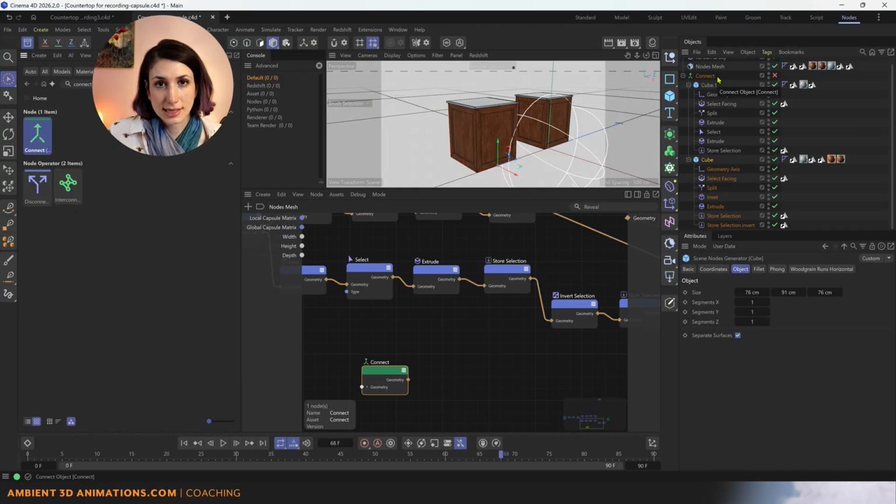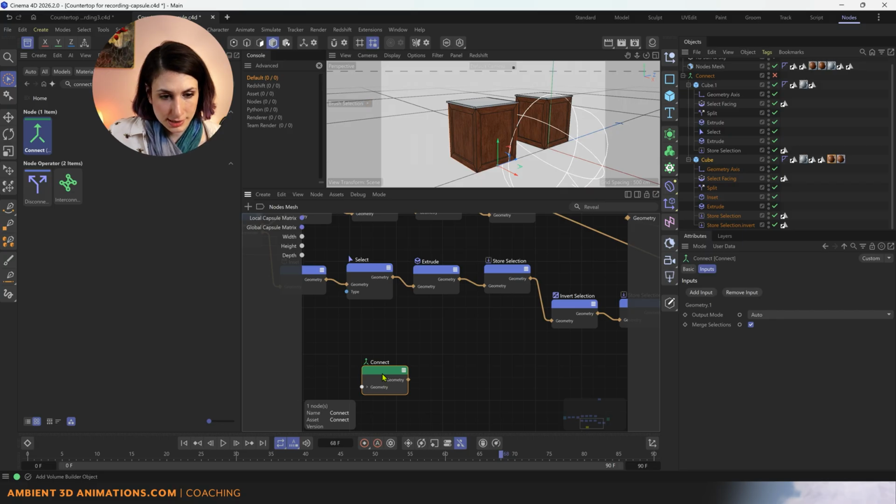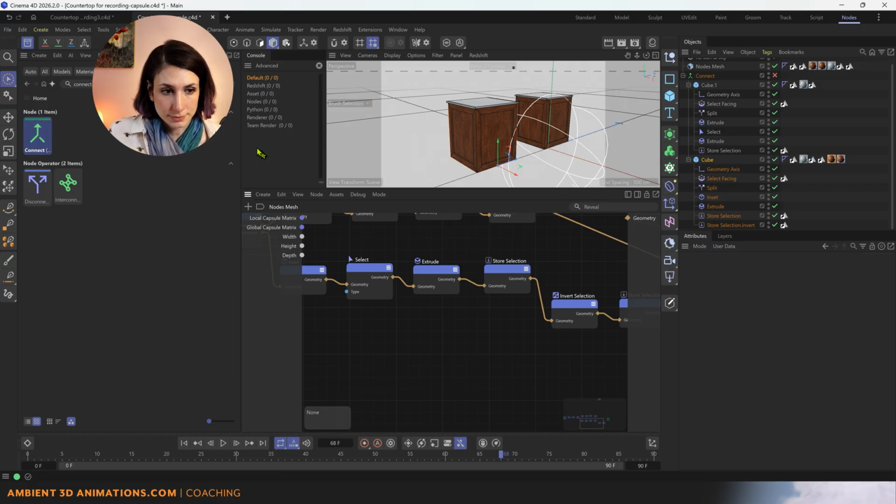Well, this connect isn't a node. I actually used a generator for this, and I created a whole other video on all the settings for the connect generator inside of Cinema 4D. I'm going to leave that in the description below for those of you who want to learn that. But for right now, I just want you to be aware that some of these tools in here are also generators. So Maxon just made this as a separate node and a separate generator.